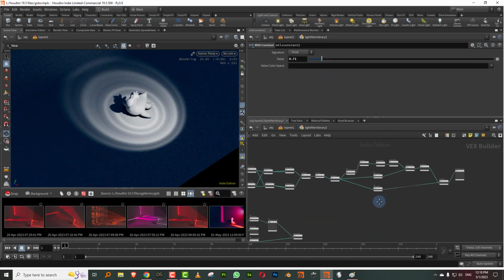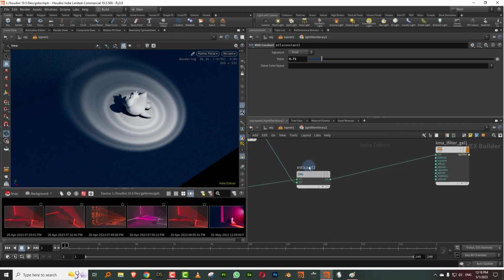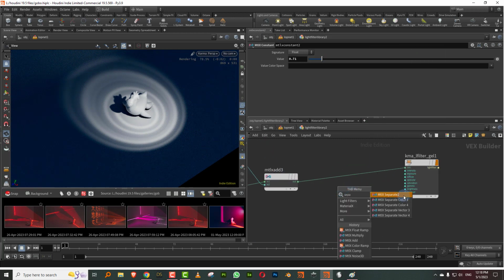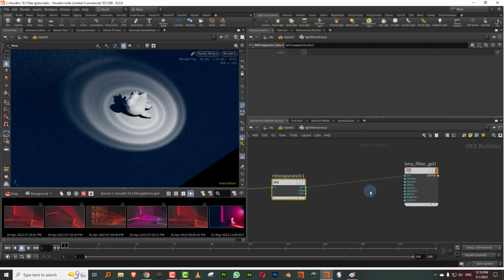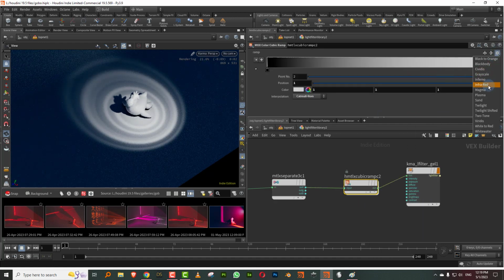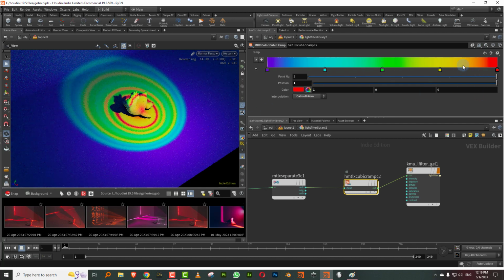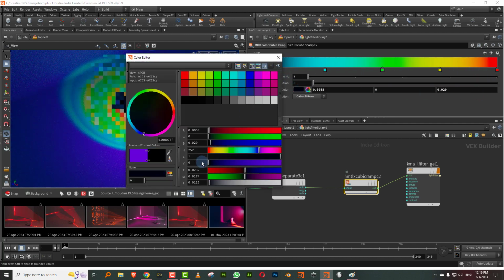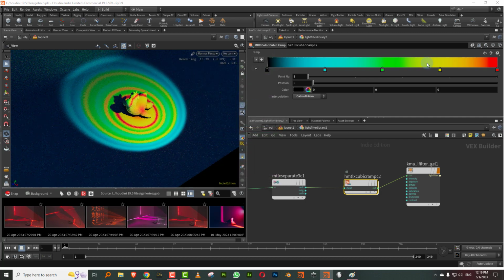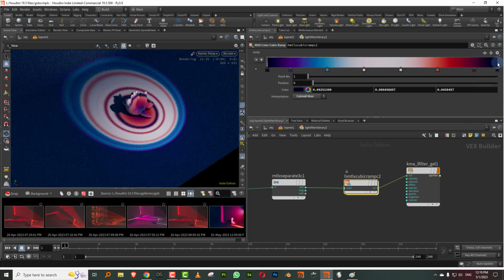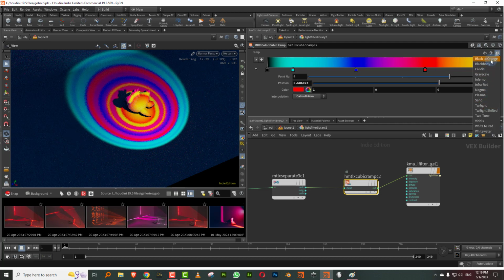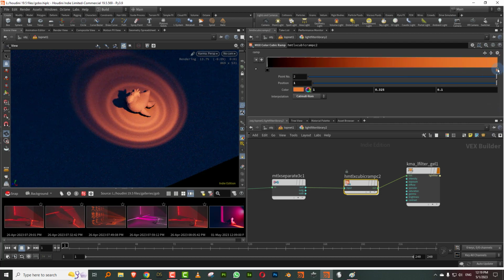And then you can color it, so I can just take all of this, do a separate color, and we can feed this into a color ramp. So now if I take this and maybe I make it infrared, you can get stuff like this. Let's keep the final color to black so it doesn't go beyond that. Or we can do twilight or any of those things. We can just play around with it. Let me just go to black and orange. I think that looks nice.